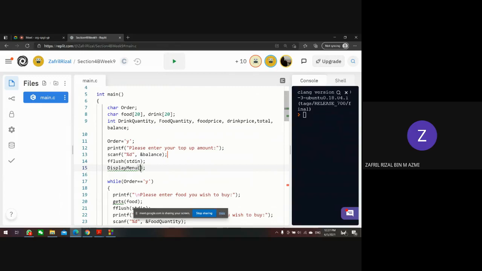What value is required by display menu? For example, balance, order, food, drink. It comes from the variable. Is there any value required by display menu from above statement?